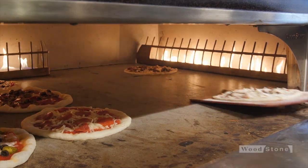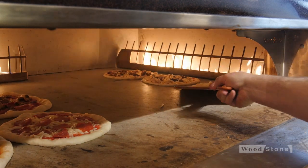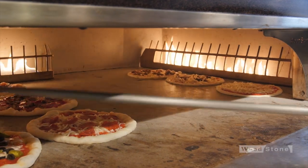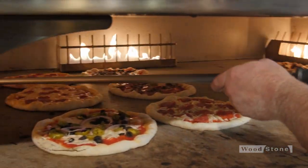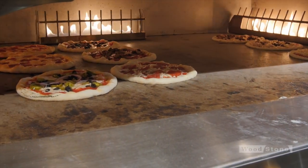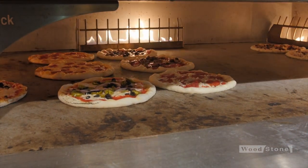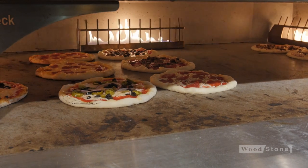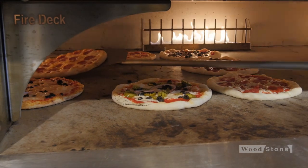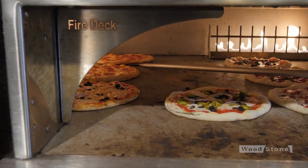I'm going to bump it up because I see a line of pizzas coming at me. As quickly as I move to that other side, I'm starting to move some pies out of this side. Every time I take a pizza out of that finishing zone, I'm moving that next row in. You always want to have pizzas sitting right next to the flame, whether you have two pizzas in there or 18 pizzas in your oven — you're always going to have some next to the flame finishing off.